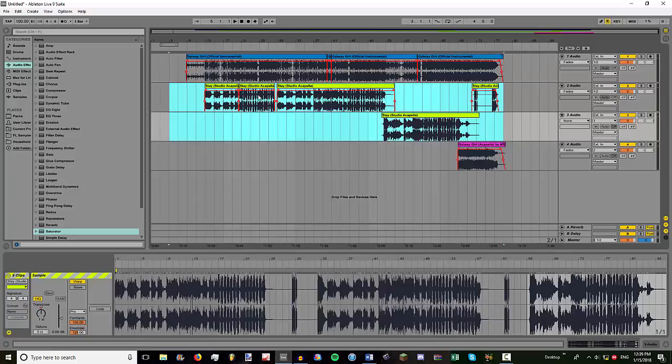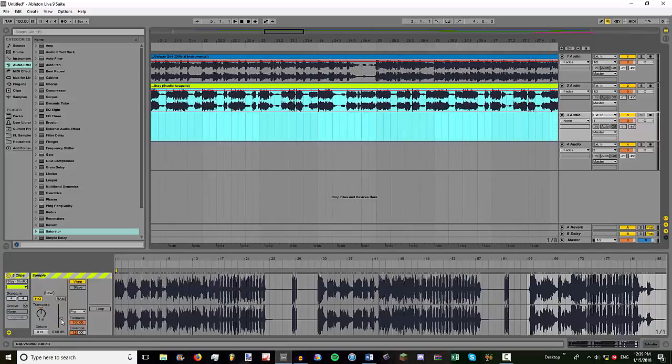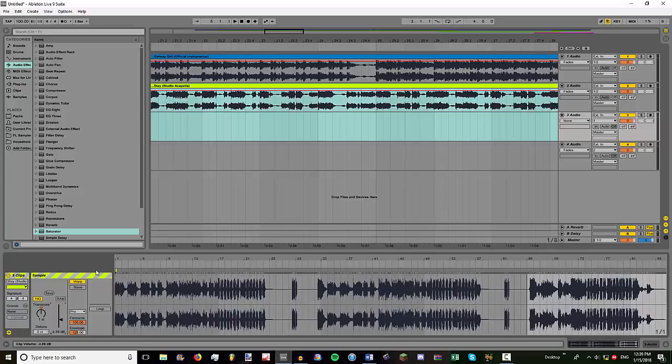Now "Stay" is still a little bit loud compared to "Galway Girl". So what we're going to want to do is decrease this triangle at the bottom left and just turn the track down a bit.